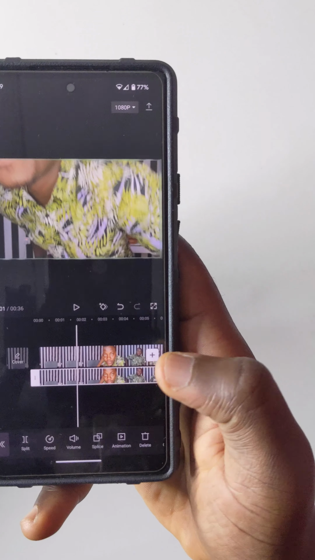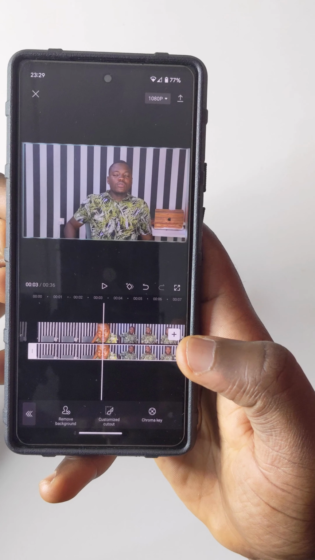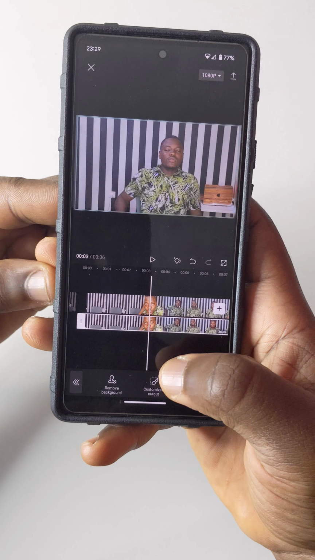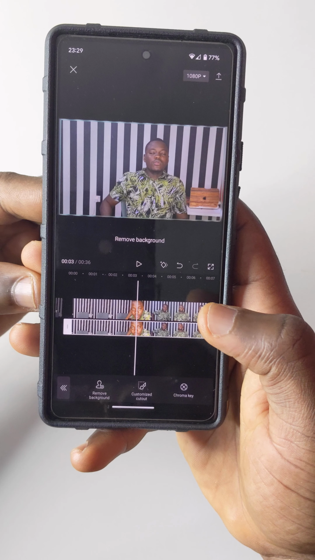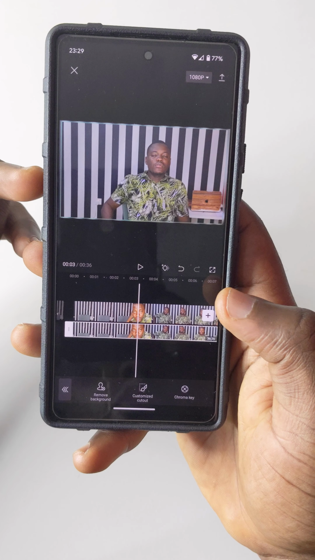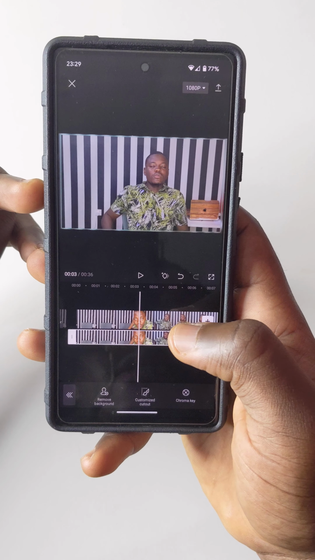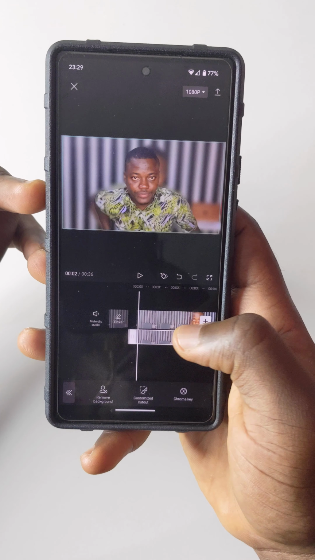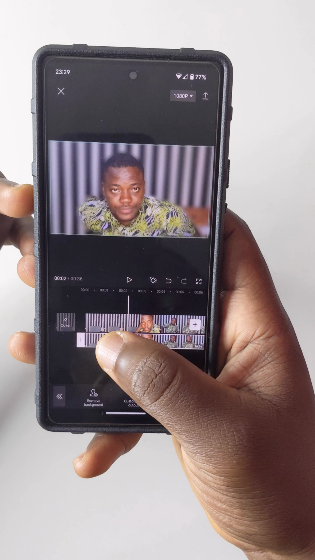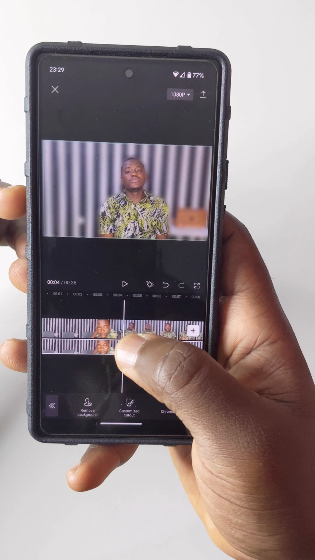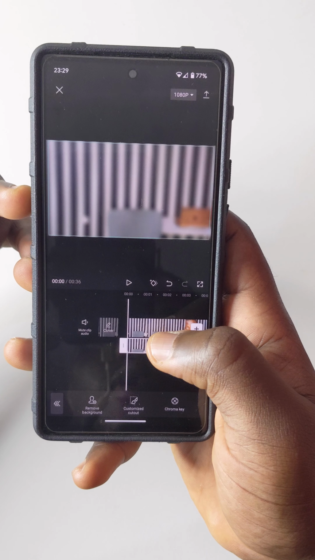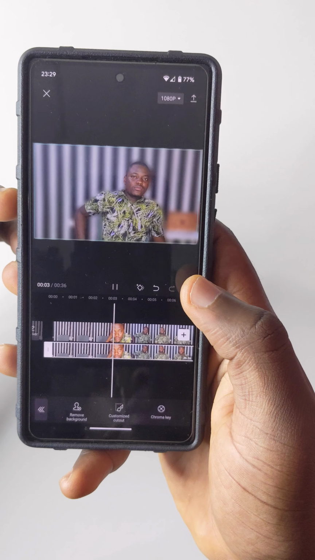You're going to tap on it, and then you're going to scroll down here, and then you look for cutout right here. You tap on cutout, and then you're going to look for remove background right here, and then you tap on remove background, and it's actually going to remove the background of this video right here. So after it's done removing the background, you are going to get your video in a blur mode like this one right here. You can see, our video is actually going to be a blur video like we want, and that is pretty much very cool.